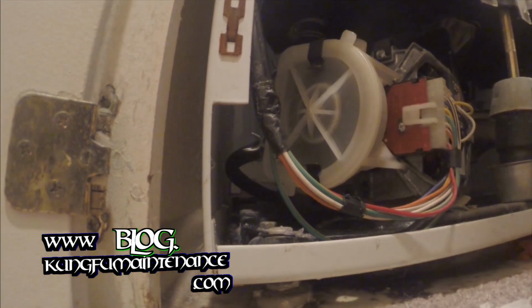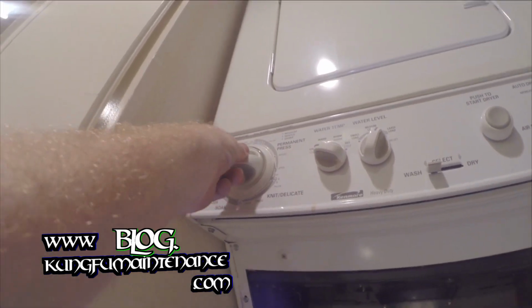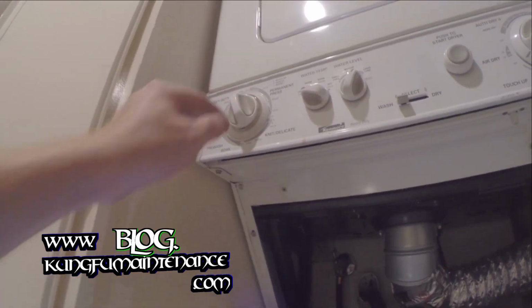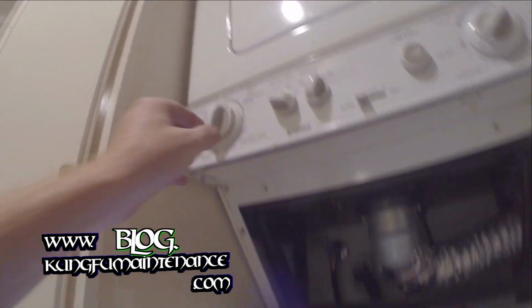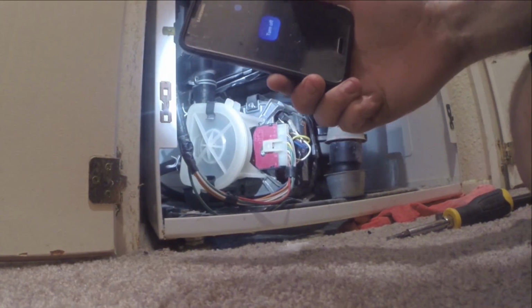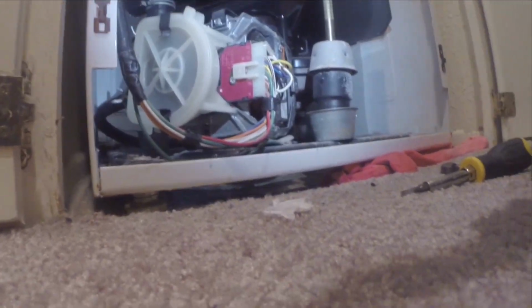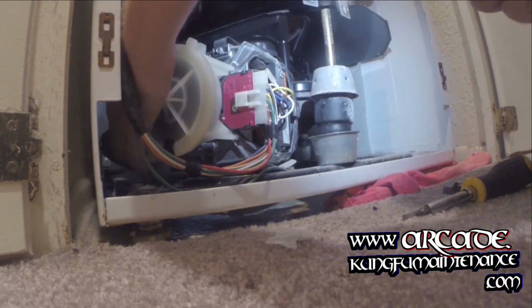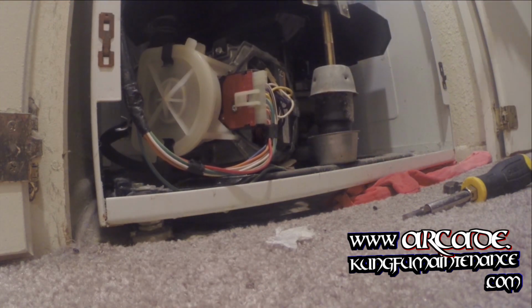I'll go ahead and put it now to the drain cycle. Rotate it all the way to the spin. Oh, now it's nice and quiet. But yeah, that noise was just the pump running completely dry. We'll check for leaks. I got no leaks. Check for leaks at the back there. We're good there.